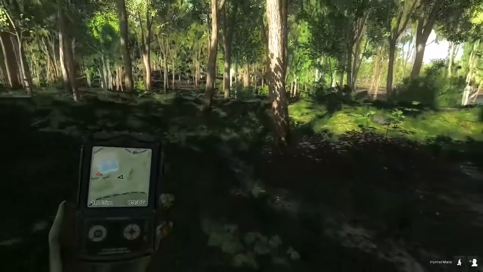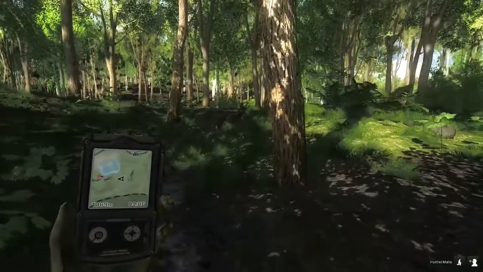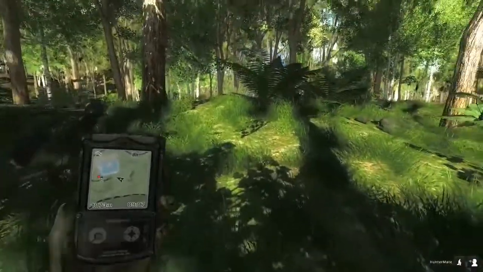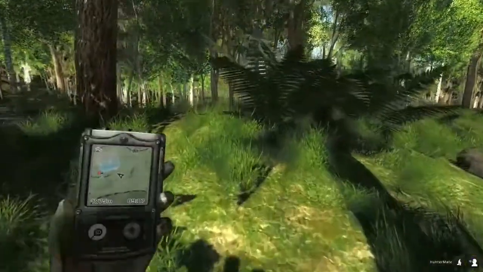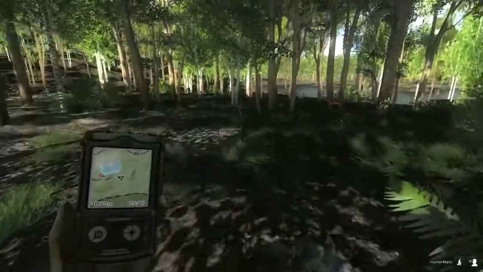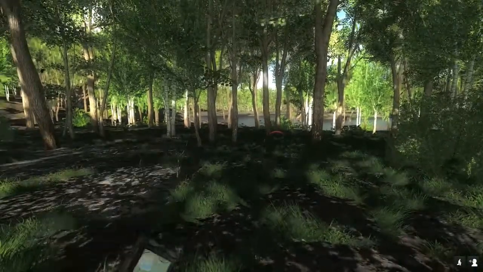And X again to come out of free look. Start to adjust my course, work my way over to that stand. There's that doe again. And I'm just going to pause right here and take a look on the shore.